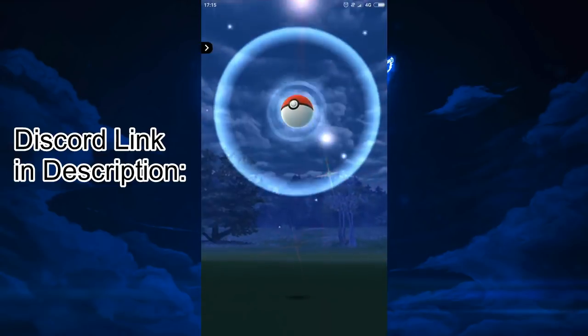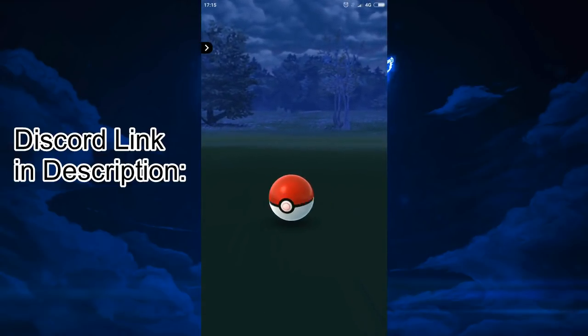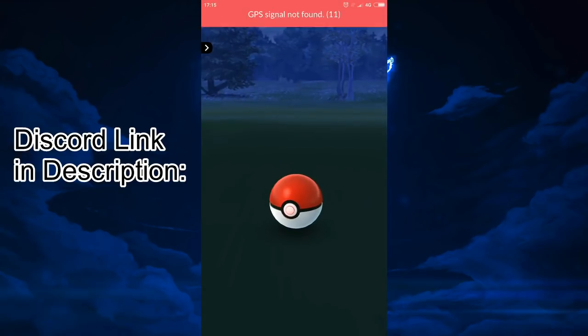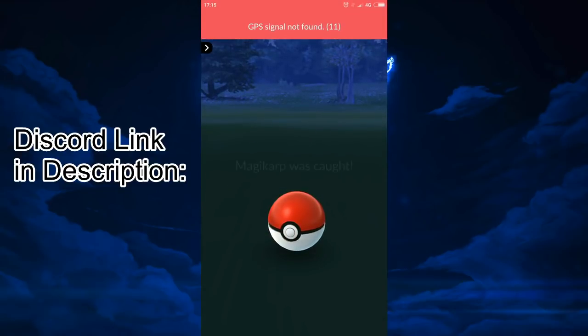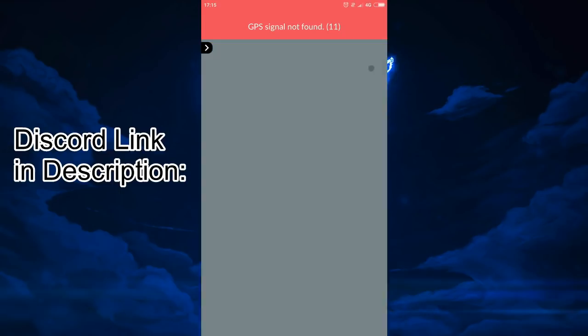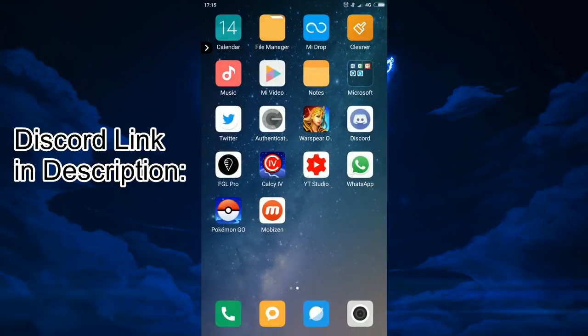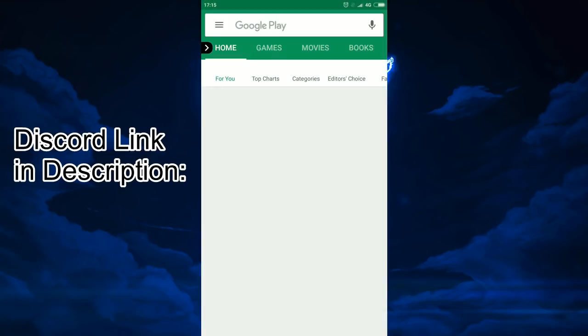One of them was given to me by a Discord member called Holo, I think that's how you call it, and he found a way to actually disable these auto updates. So as you know, there are 2 ways. Okay, we caught the Magikarp, good. So there are actually 2 ways to disable auto updates.